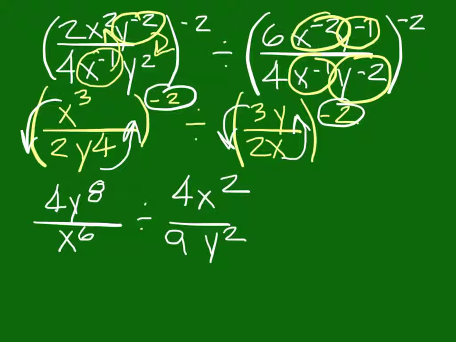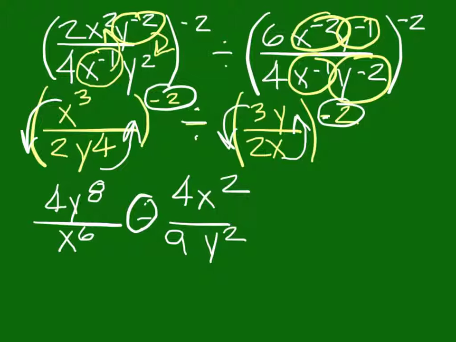You could keep it the same, yeah. You're right. You could keep it the same. I don't teach that shortcut because some people are way advanced and some are still struggling. So if I throw that in right now, it's really going to foul them up. But you're right. He is right. Since this is a division sign, and since you have a negative exponent, you can take a shortcut and leave them where they're at, and then square them, and then you've already done your flipping for this down here.